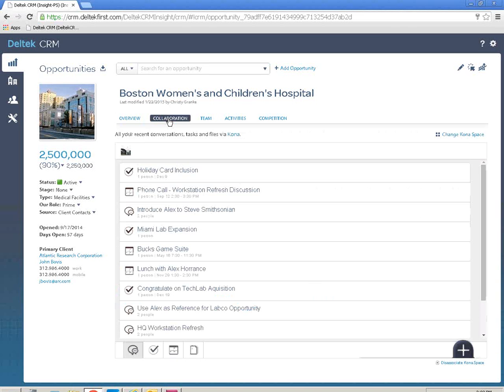Looking over here at collaboration, so this is where we come into the pursuit collaboration. So you can invite your teaming partners to join your team in a collaborative space, share the details of your pursuit and any strategy for an opportunity, and track progress against those tasks. So the goal is better coordination of efforts and faster response times.